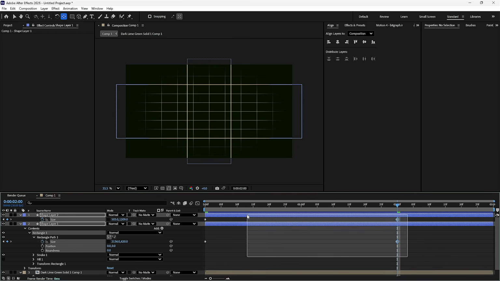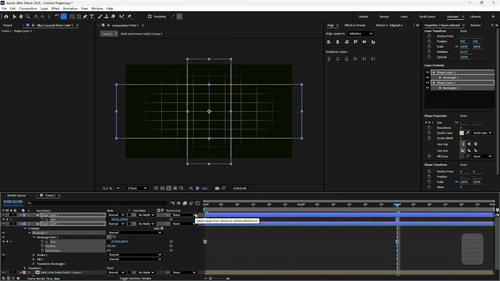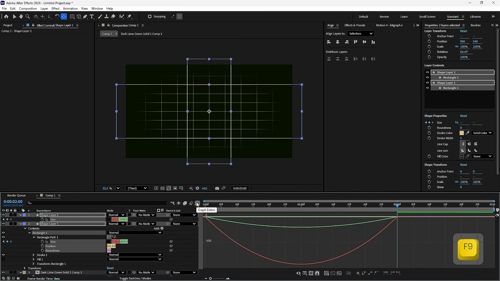Now, select the keyframes on both layers and apply Easy Ease with an influence of 70%.